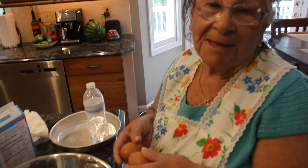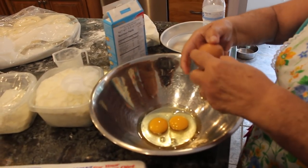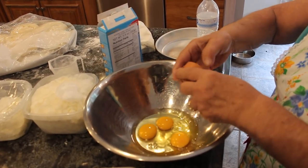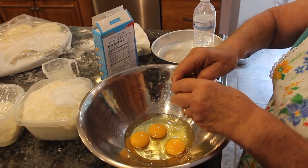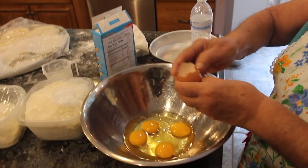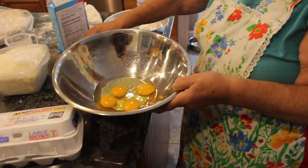Τώρα βάζουμε μέσα 4 αυγά και ετοιμάζουμε το τυρί. Beautiful.